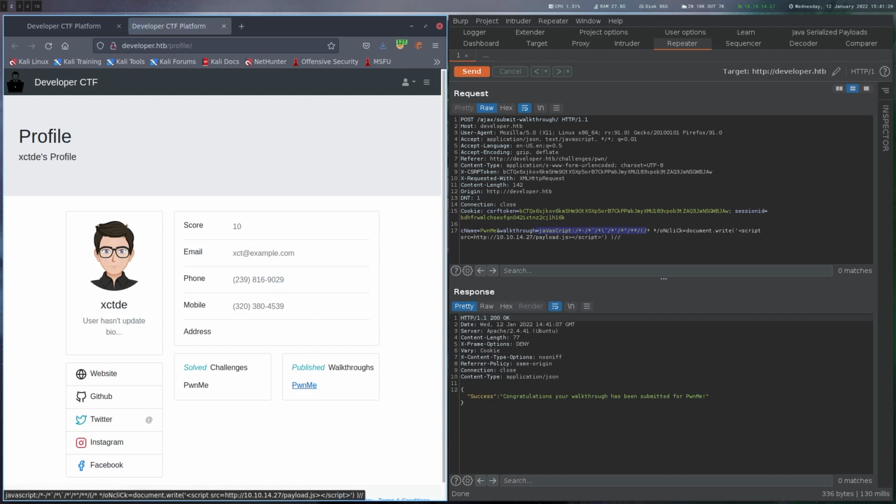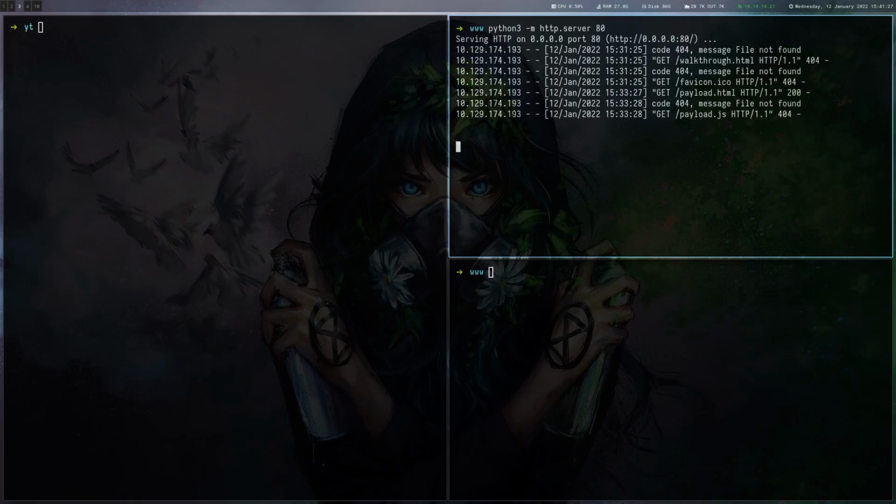Now you can see at the bottom that the link here changed and we have our script thing. So now we just gotta wait and see if it actually includes payload.js again from our box. Yeah, and we can see that it actually worked. We get a hit here trying to load payload.js again, but this time from an XSS context in the web application. So that's really good for us.